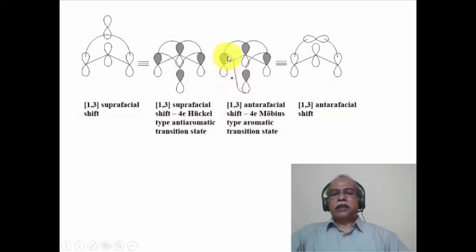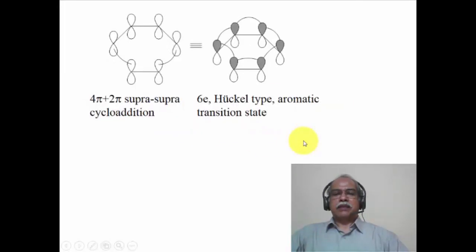So in other words, this is like a twisted loop of pi interacting molecular orbitals here, for example, and this would essentially correspond to a 4 electron system of Mobius type, which has an aromatic transition state. Remember, if there is a 4 electron system which is a cyclic system, and if it is a continuously overlapping system like this, then you would call it a Huckel anti-aromatic system, whereas if it is a 4n Mobius system, then it will be an aromatic kind of transition state.